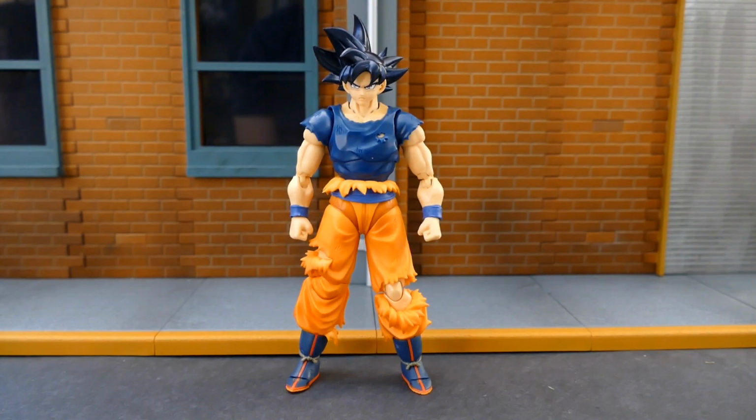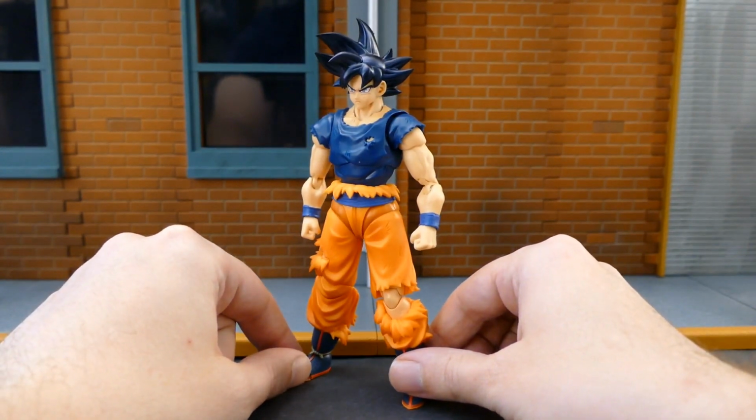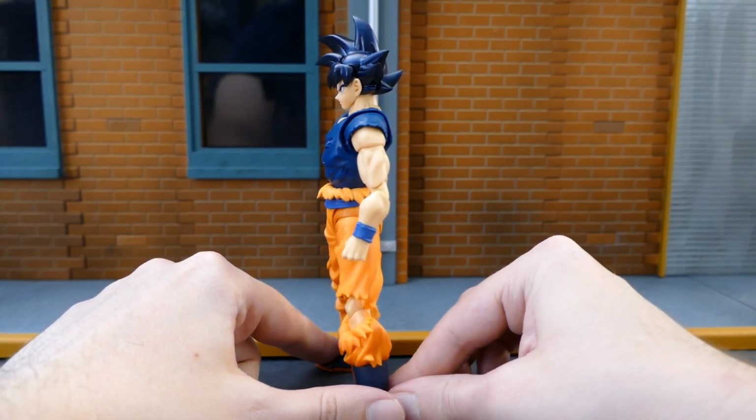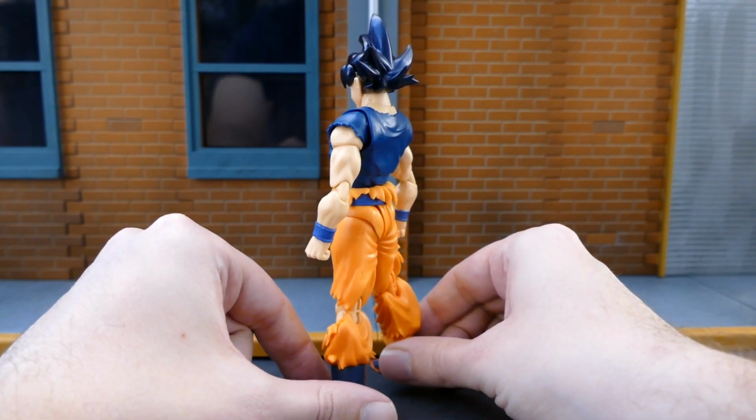Alright, so now that we took a quick look at that packaging, let's take a look at the figure. Alright, here's Goku out of the packaging. Looking pretty good with his blue undershirt mostly intact, and his orange vest completely blown away. So this is the first time we've gotten a Goku figure with this look.